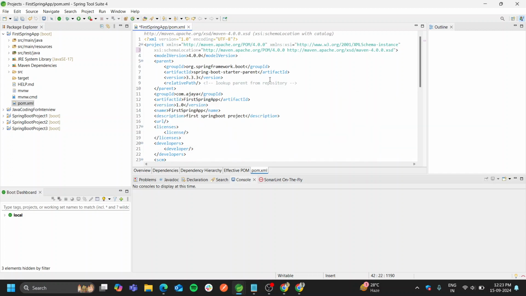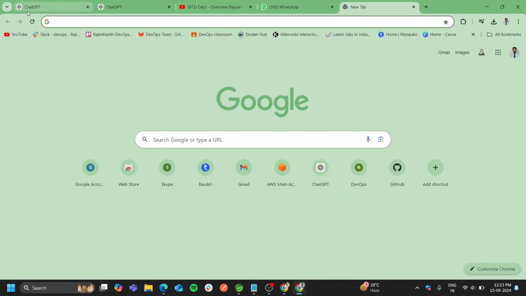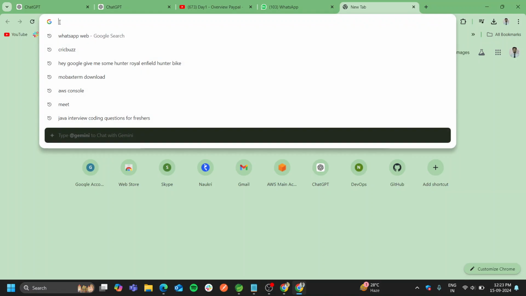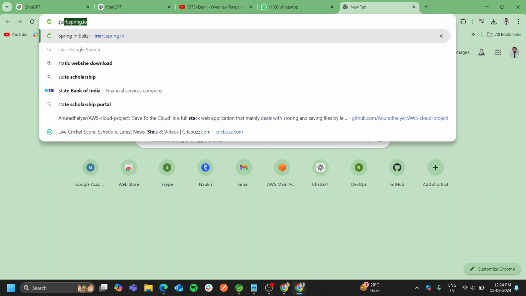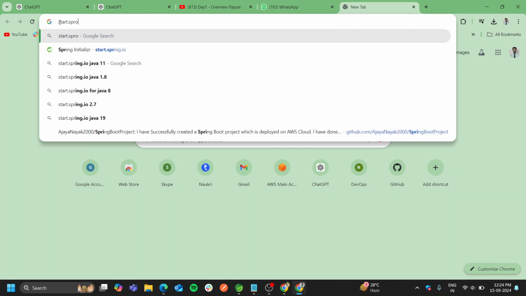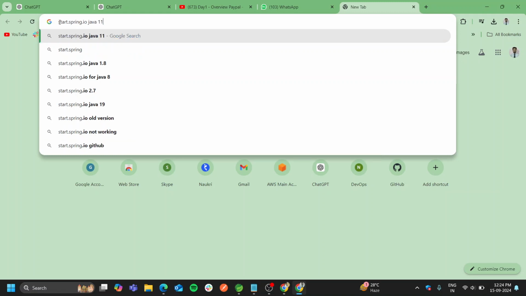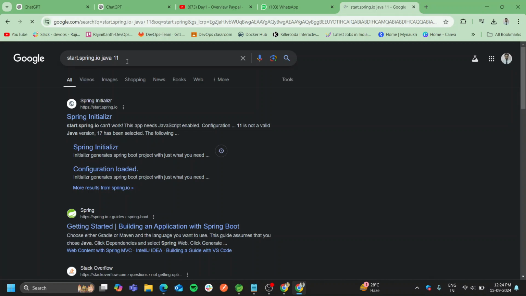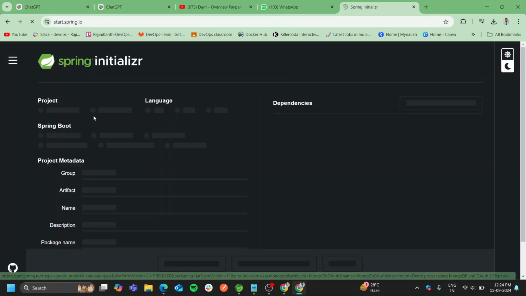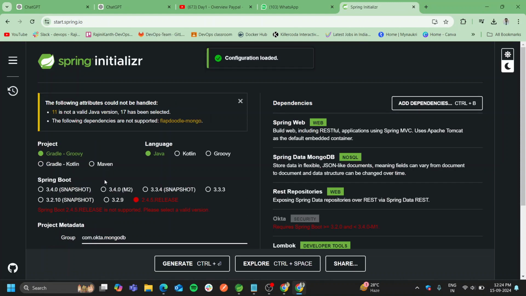by using STS project. We can also create it by using Google or any browser. So in the browser, search start.spring.io. Click on Spring Initializr.